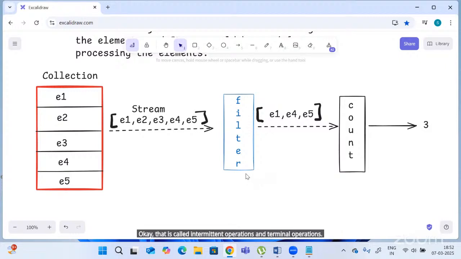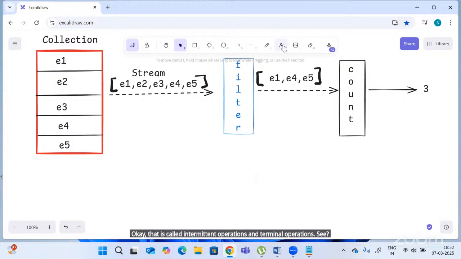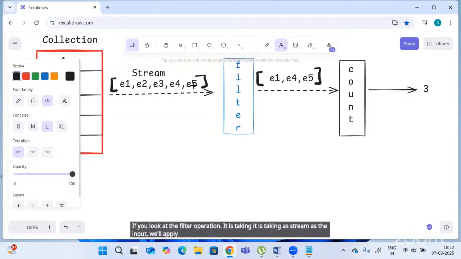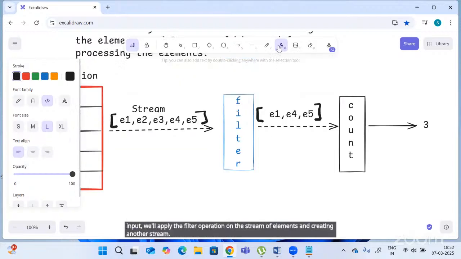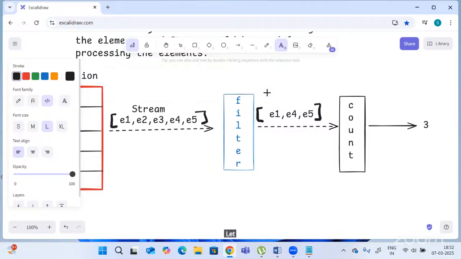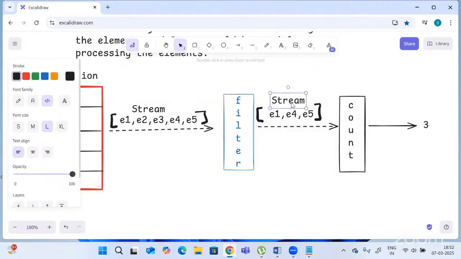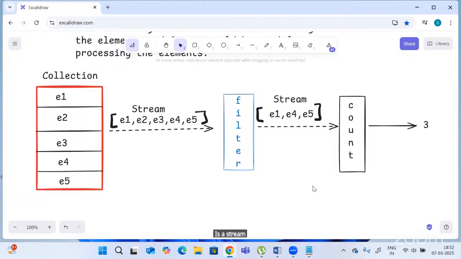See, if you look at the filter operation, it is taking a stream as an input. We apply the filter operation on the stream of elements and it creates another stream. Let's say this is one more stream, containing just 3 elements only.